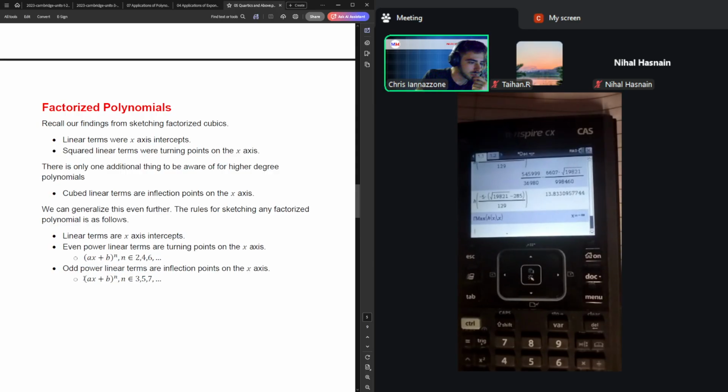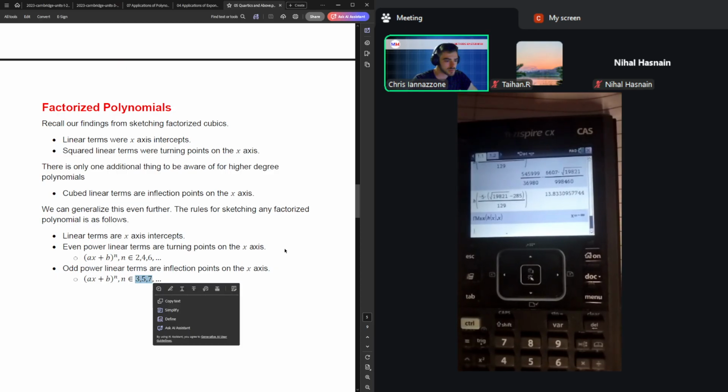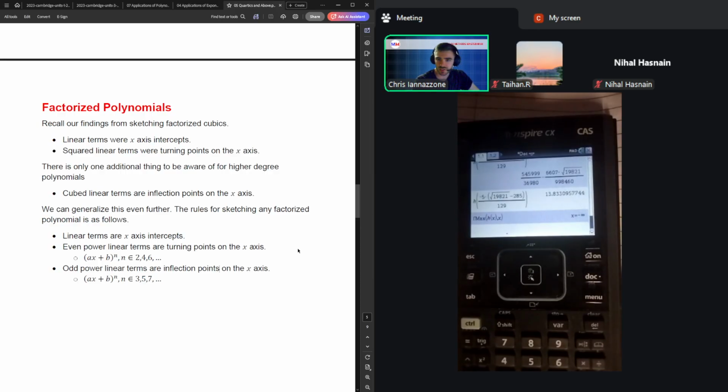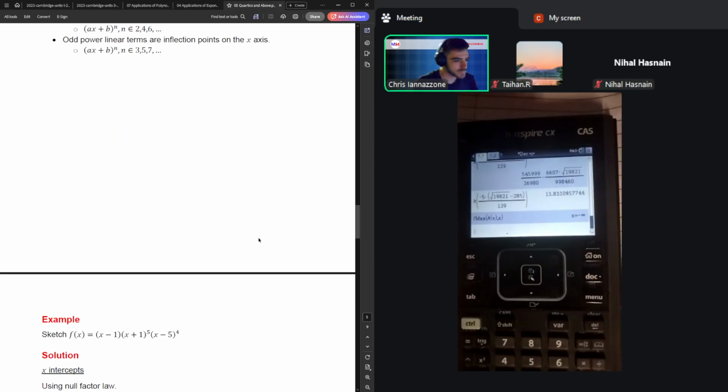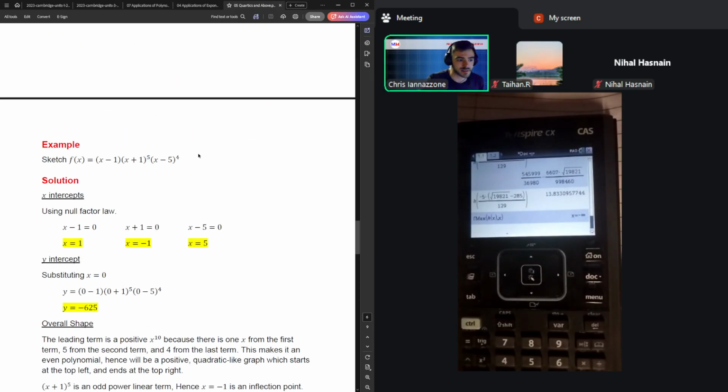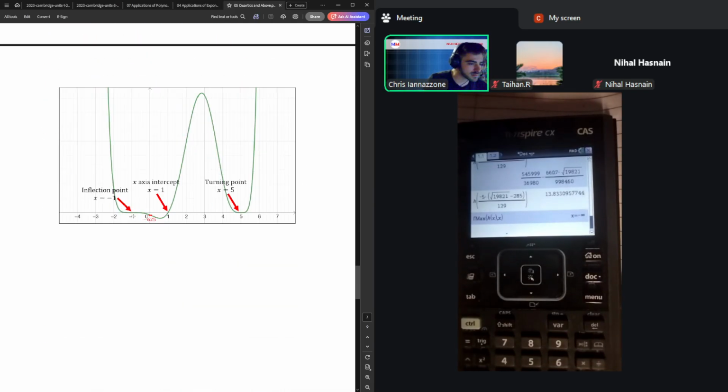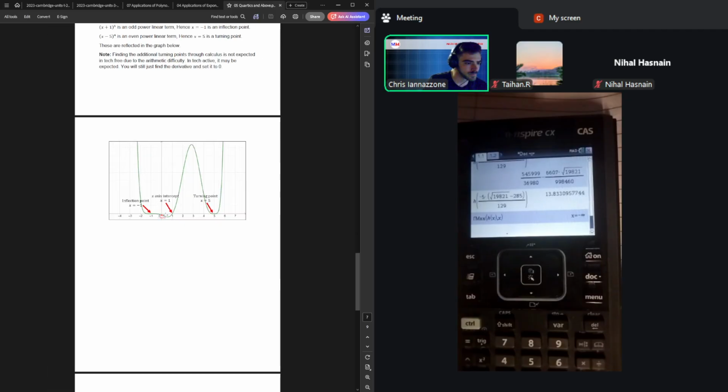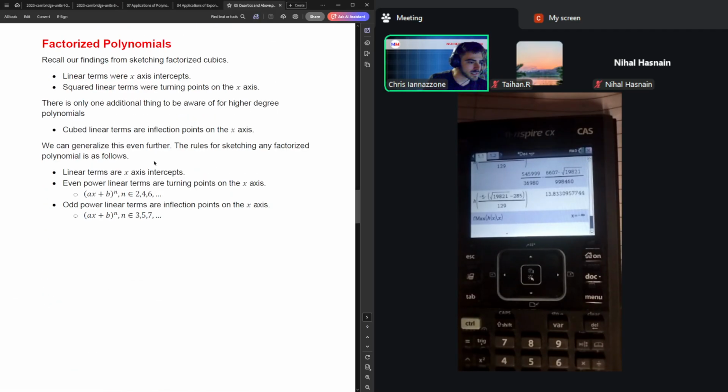The last possibility was inflection points. So any odd power beyond 3, and including 3, that ends up being an inflection point. And we kind of already understand this from the inflection point form of the cubic. It's a bracket x plus c cubed, right? You have this thing to the power of 3. So for instance, this one was power of 5. Again, it's an odd number. It gives us x equals -1. And sure enough, we get that inflection point going on. It goes and does a little bit of a wobble before continuing. Those are the main things there.